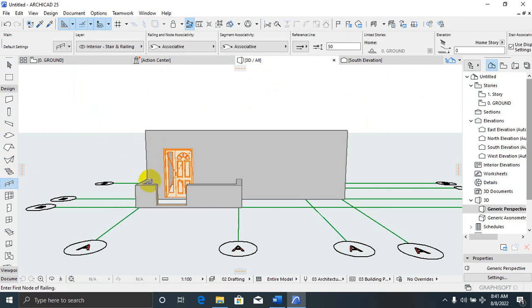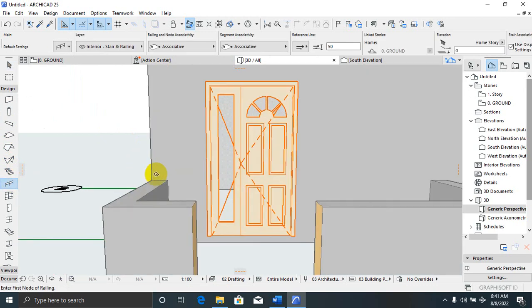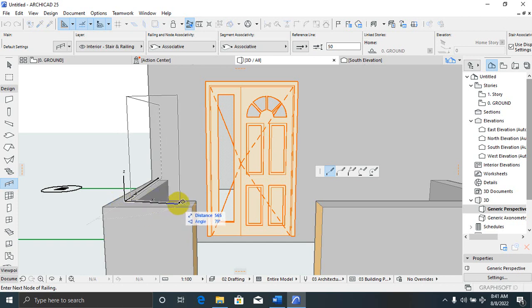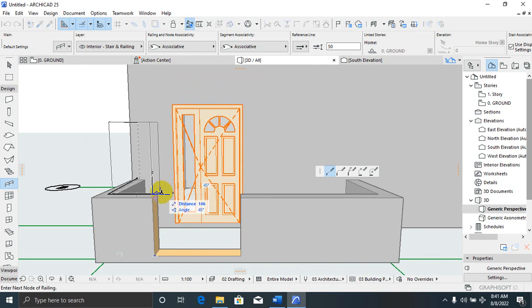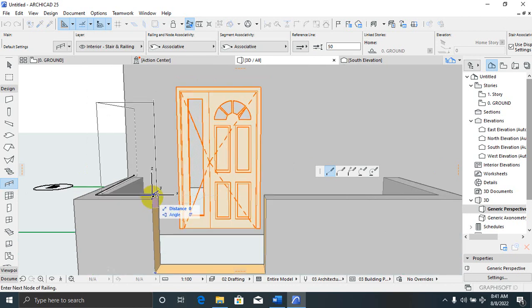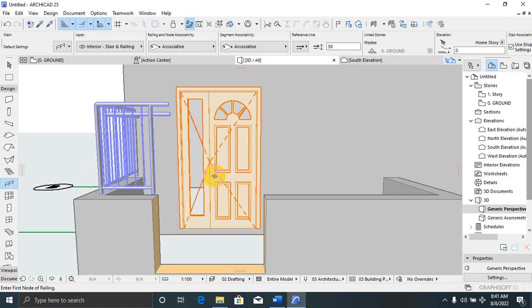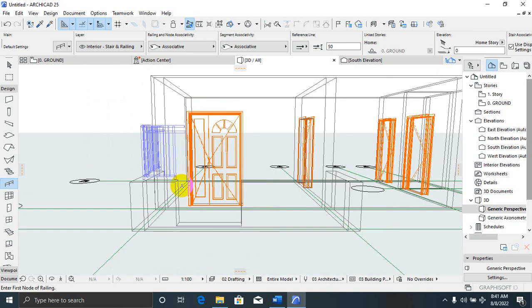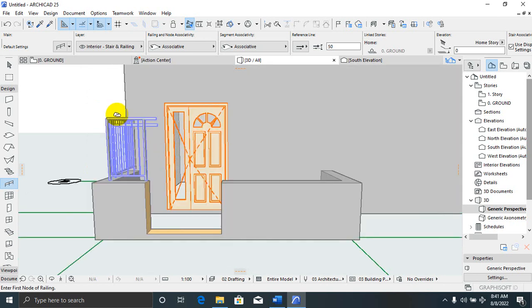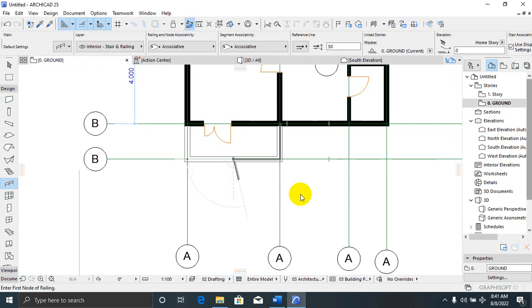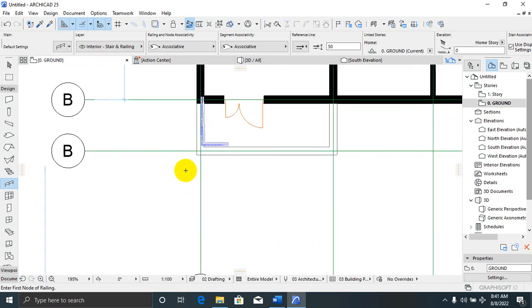Okay, can I place this railing in 3D? Yes. Okay, so you can see, let me go to the ground floor.